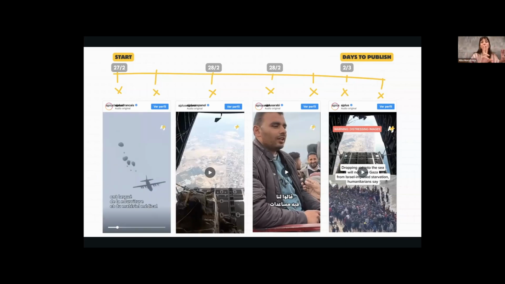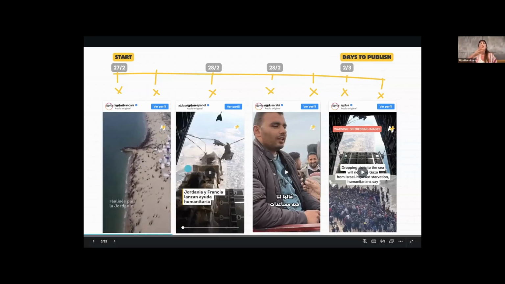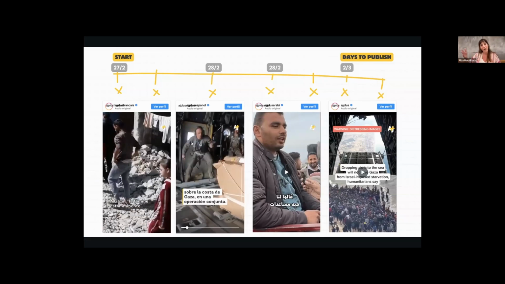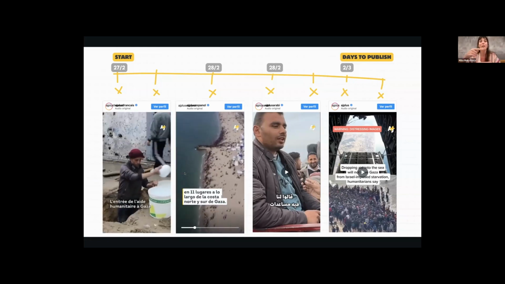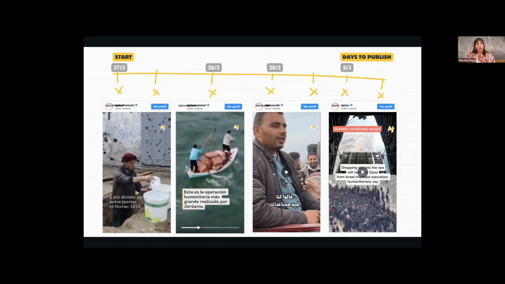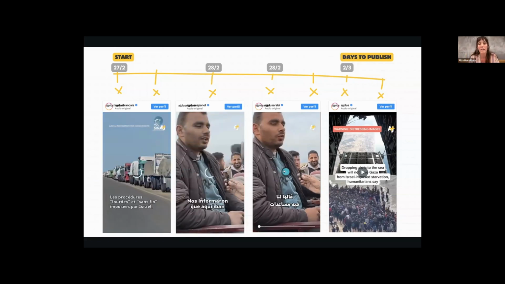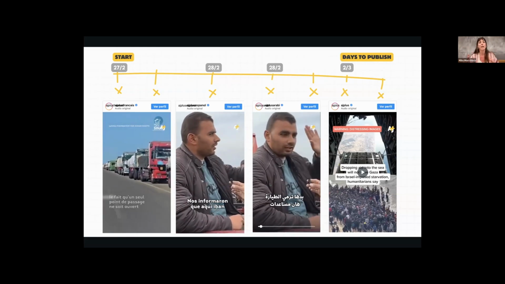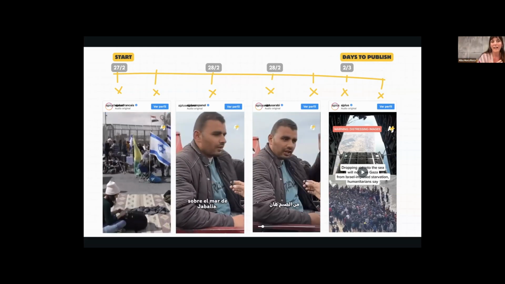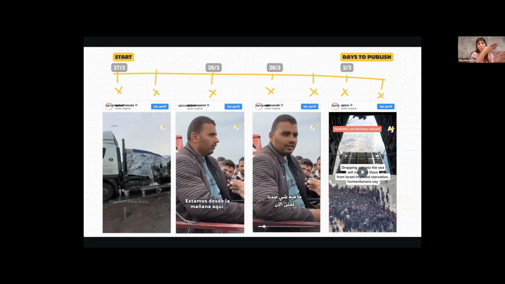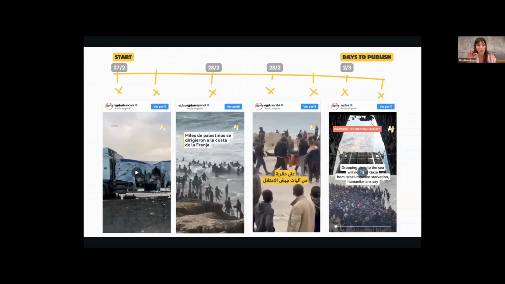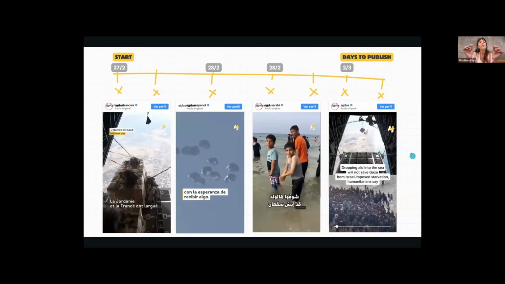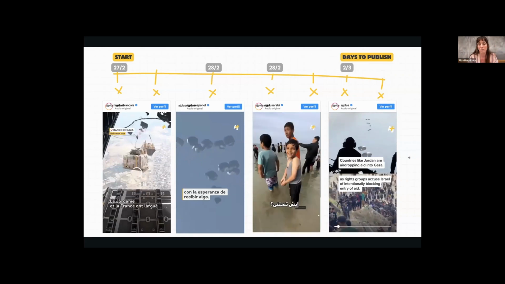And when we say that we want to translate, what we say is we reversion it. Why do we say so? Because it's not only literally translating what's on screen, but with the passing of time, as you can see, this second video that I'm showing was published the next day. So of course the story had developed. So we added and customized the video specifically for Español audiences. And you can see AJ Plus Arabic decided to start the video differently because editorially it made sense for them. So it's not just plainly translating literally what's on there, but also the ability to customize for specific audiences and give editorial nuances to the audience we address.